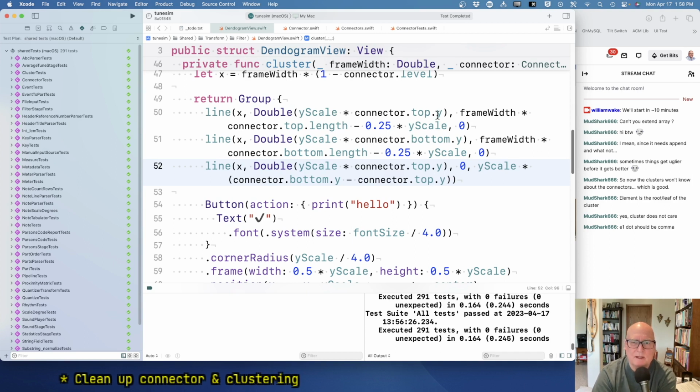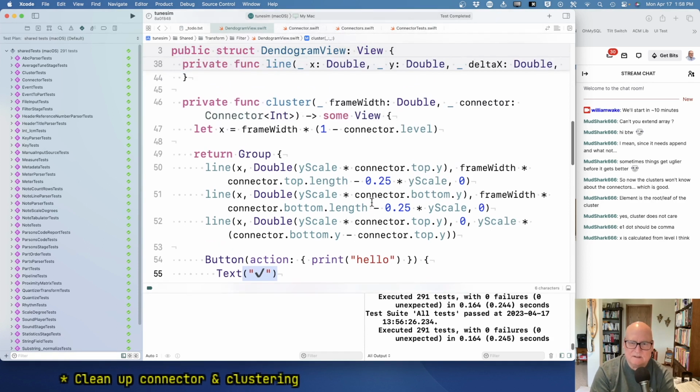So his top line, we pass in X and this Y and the function of the length and a delta. Minus 2.25 times Y scale. That adjustment is because of the width of our buttons. Ugh.